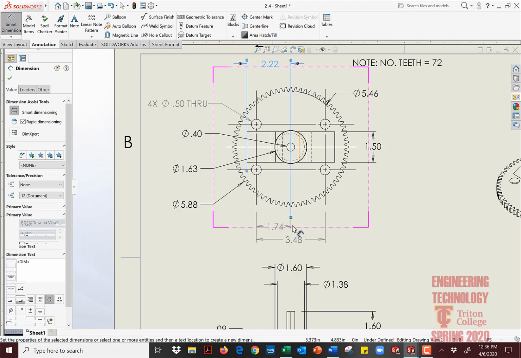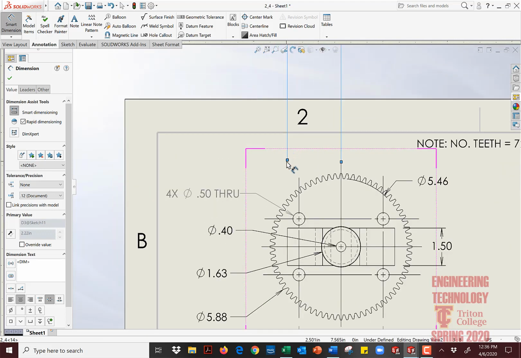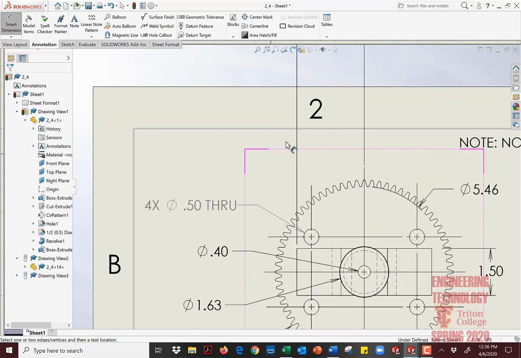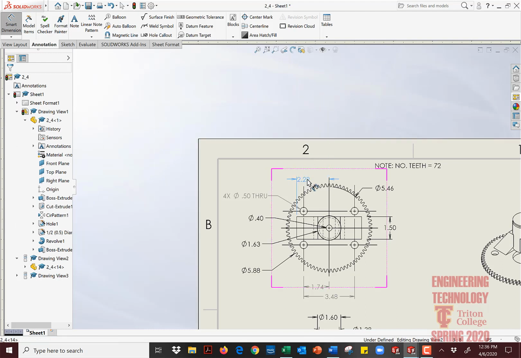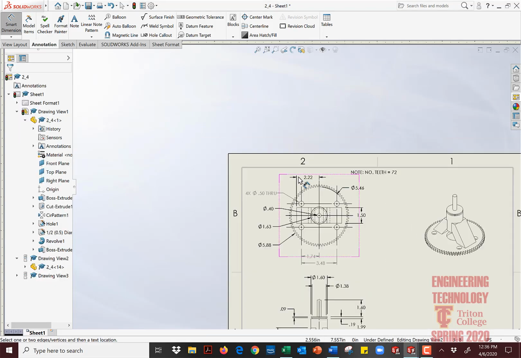So I'm putting this dimension out here so that it does not interfere with the other dimension. So that's acceptable. Doing something like that is acceptable.